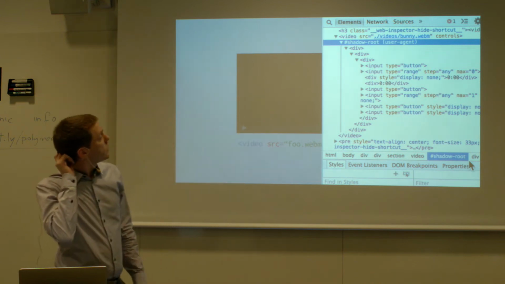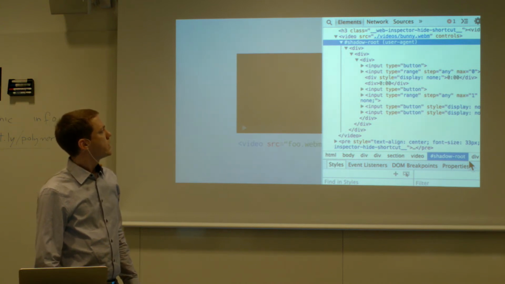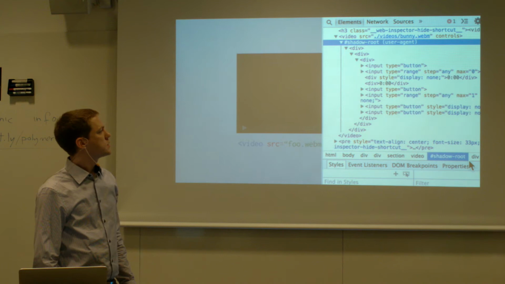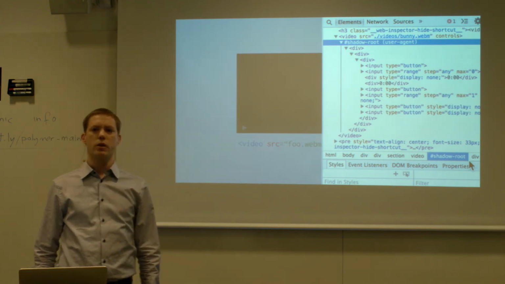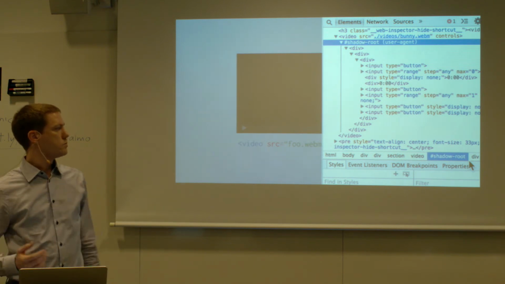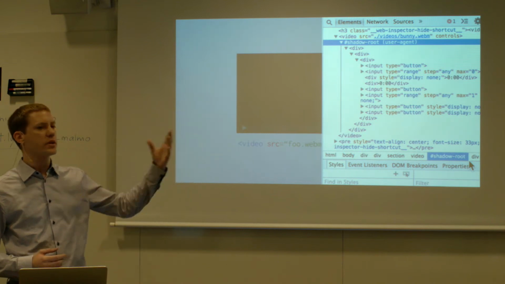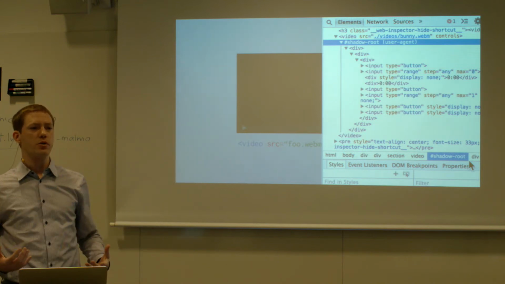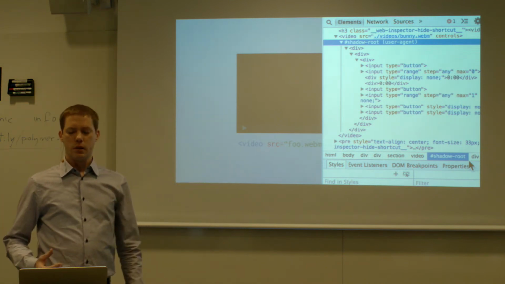You have beneath the video tag a shadow root kind of element, or a node at least, and beneath that you just have simple divs and inputs and stuff that, in this case, Google has styled accordingly in their browser, and it's just hidden for you. And whatever they style in there won't affect your styles in your page, and whatever you style doesn't affect how this video element looks. So it's really cool.